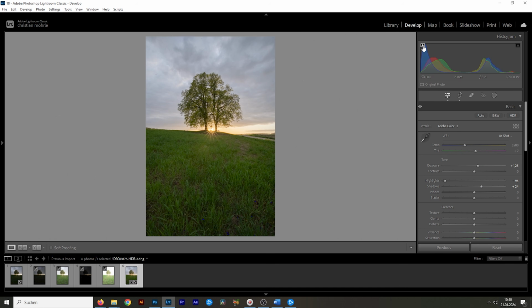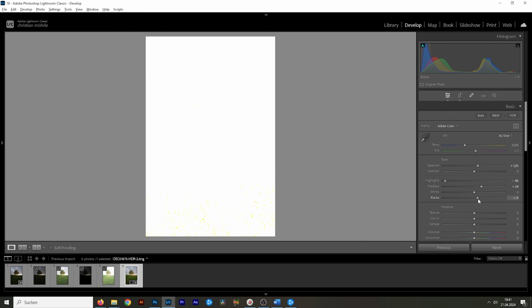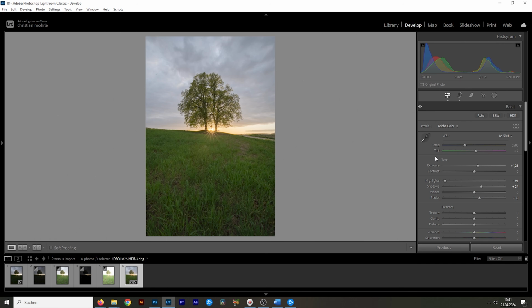Looking at this histogram, you can see there is a little bit of underexposure, but this is kicking in areas which are really not that important to the image. We can try to fix that by bringing up the blacks, and you can always hold down the Alt key to see where the exposure is happening. And as I bring up the blacks slider, you can see there is no underexposure anymore. So that's looking great. I also want to bring up the overall contrast of the image just to add some punch.